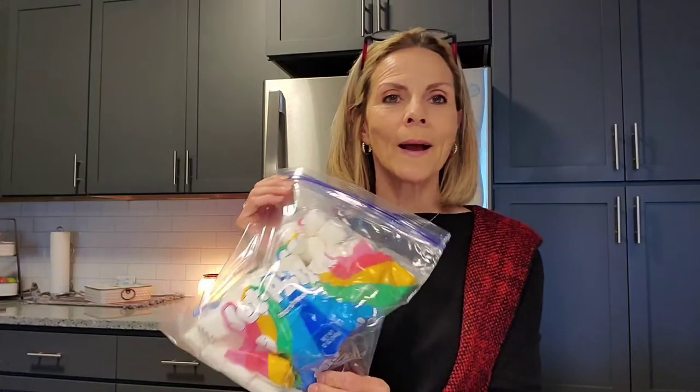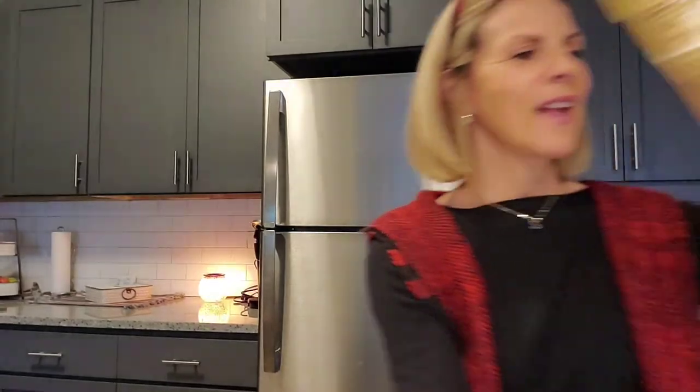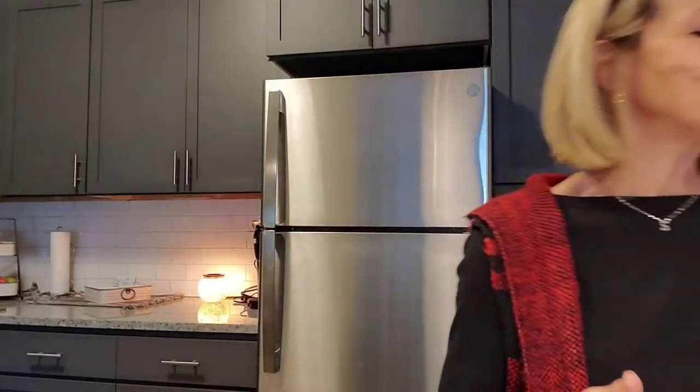You're going to need to gather a few simple and inexpensive ingredients. You're going to need one bag of large marshmallows, one bag of mini marshmallows, one bag of pretzel sticks — you'll see why in a minute — and then to top it off, you're going to need some white frosting. You'll also need to gather some plastic utensils, a knife, and a plate. That's all you're going to need for this recipe.